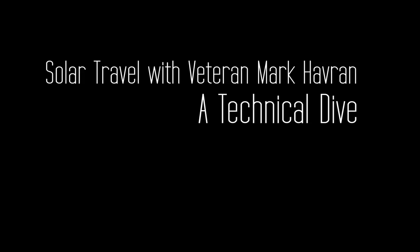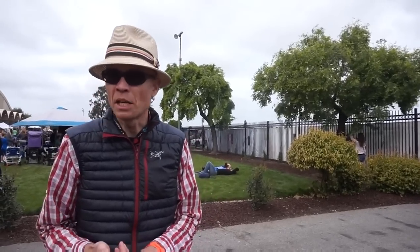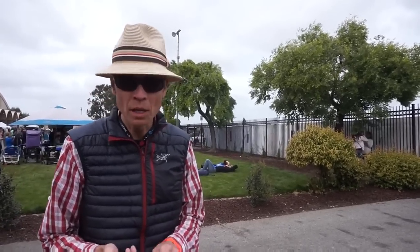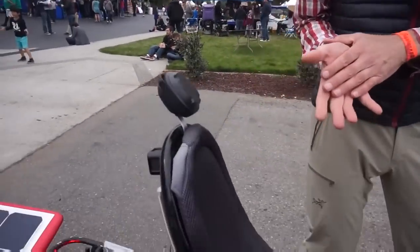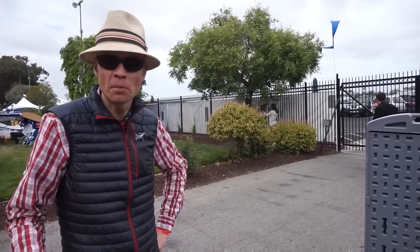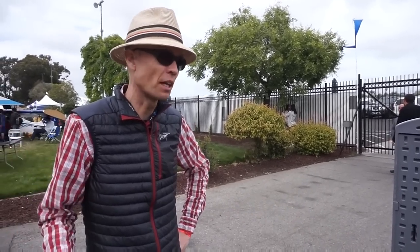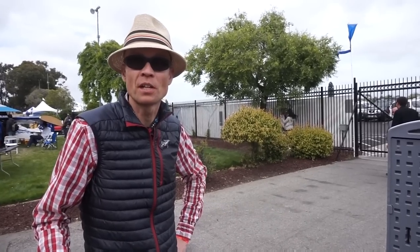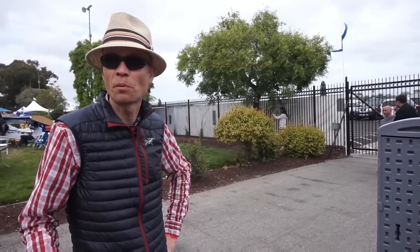My first motor on there was a 24-volt mid-drive. My second one was a BMC geared hub, and then I wanted the Rohloff internally geared hub in the back. I'm finding that on flats I'm getting around 10% extra range just from regen, and when I'm riding in the hills around Oakland, I get 20 to 30% extra range thanks to regen. So that was just a huge surprise to me.